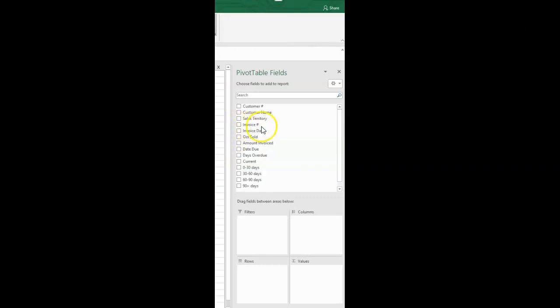On the far right side of the new worksheet, Excel has given us pivot table fields. All of the information that's included on the data worksheet has been summarized into column headings, and it's up to us to select the data that will be most useful to accomplish the goal of our pivot table. In this example, that goal is to provide a schedule of sales by customer. We do not want to clutter up our pivot table with unnecessary information. And we do not need most of the information shown here to accomplish our goal. What we do need, definitely, is the customer name and amount invoiced.